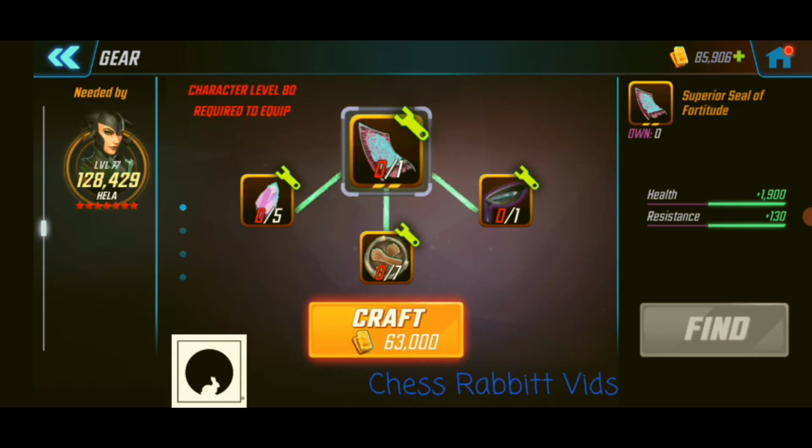We're gonna do Superior Seal of Fortitude. We're here with the last thing. Now, before we get on to this and see what actually happens, let's look at how much it actually costs to do all of these individual pieces. As you can see at the top, it says to craft all three of these pieces right now, just craft the Superior Seal of Fortitude, it will cost $63,000. But how much would it cost individually?